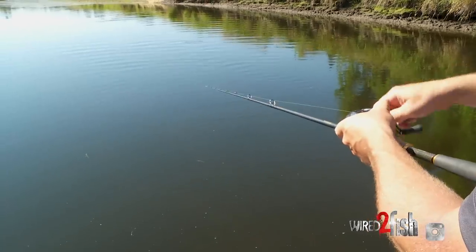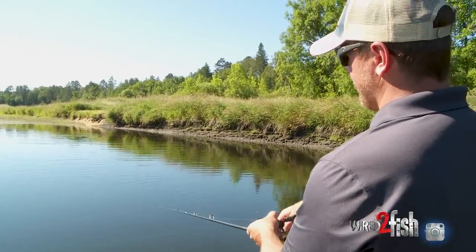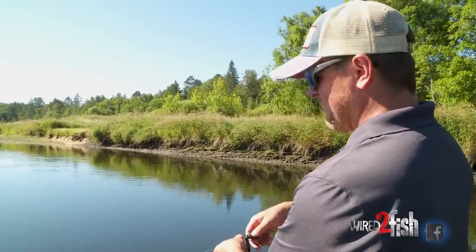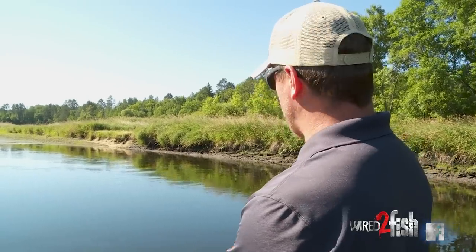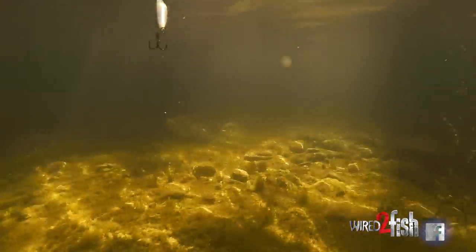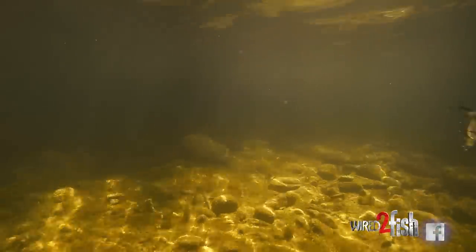But if I want to, I can just go into a straight and steady retrieve like that and then just periodically stop that bait. Almost fishing it like you would a finesse swimbait. And that unique tail design on this bait, it just stops on a dime, but unlike a swimbait, it stays suspended in the water column. It doesn't sink out of their strike window. So if you got a following fish, I'll just kill it like that, and it just stays right in their face, and that can be a deadly retrieve too.